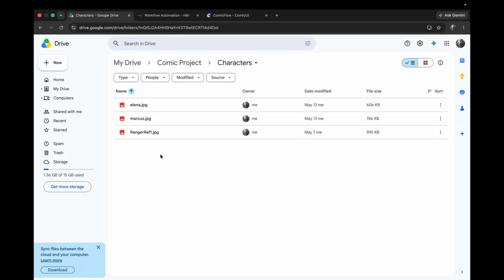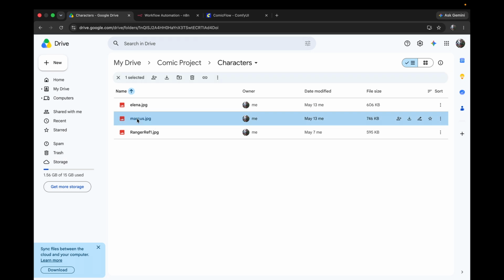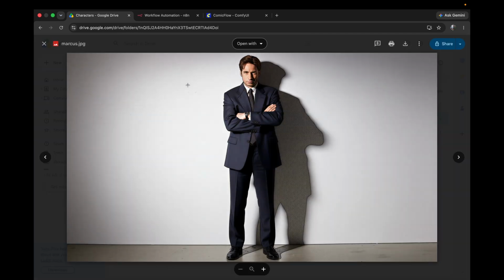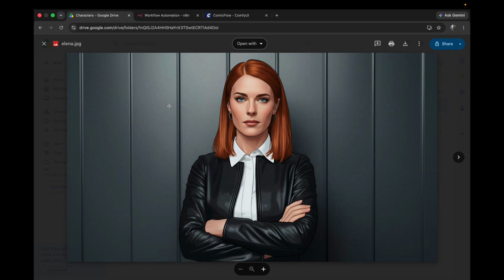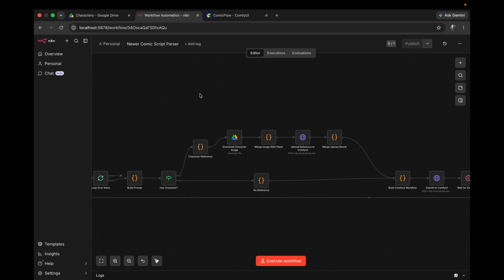And so what I did here is, let's see, who's this? I used David Duchovny as Fox Mulder, and this was a photograph that I just cartoonified through Leonardo, because he's got a pretty recognizable face, and I'm really going for facial recognition here. And for Elena in our script, that doesn't really look like Gillian Anderson to me, but the original photo did. That's supposed to be Gillian Anderson. I guess it's a latter-day Scully. Again, easily recognizable. So it downloads the reference images and uploads them to Comfy UI.